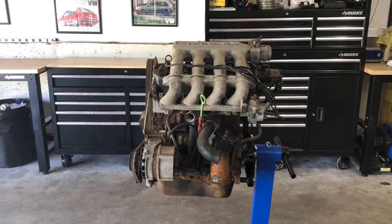So we'll start by taking apart the intake. I actually sold this intake. The Scirocco intakes are worth a little bit of money, just because anybody wants to do a Rabbit swap. Like I said, I'm putting this engine on carb, so I don't need the intake. The intake, the fuel box, all that kind of stuff has already been sold, so we're going to rip that off first. As we start to break this engine down, you'll see that it's really not that complicated. All right, let's get started.